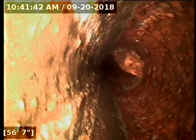Now, the nice part about this clean out here, I call them a pass-through clean out. It lets you go from the rearmost end of the line all the way through, so we have not missed any of the main line here. It doesn't look like it. We start at the very back of the line.